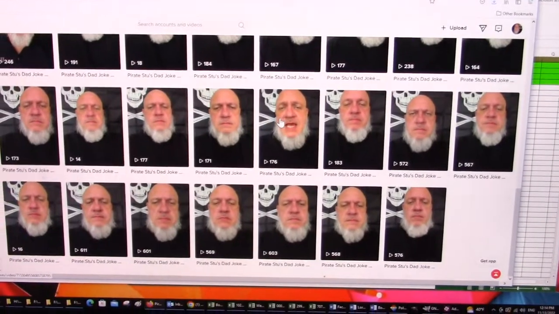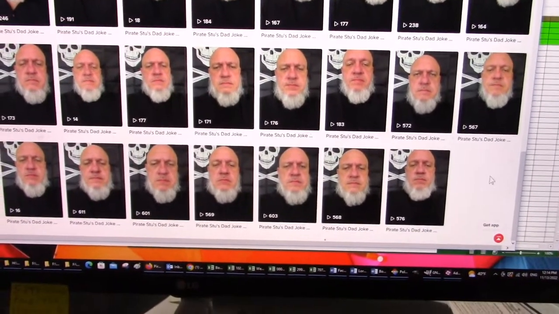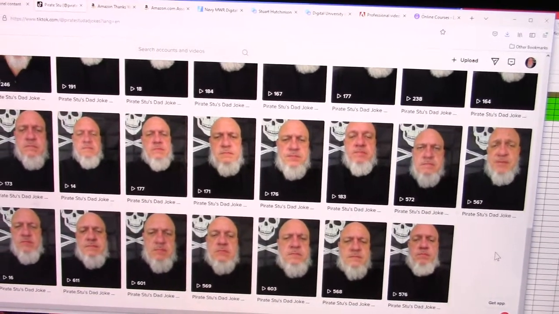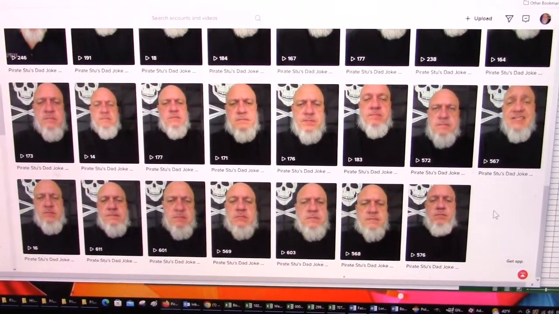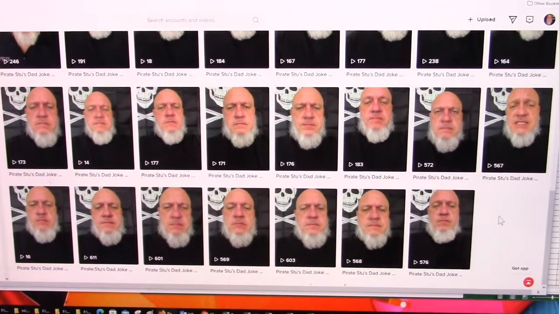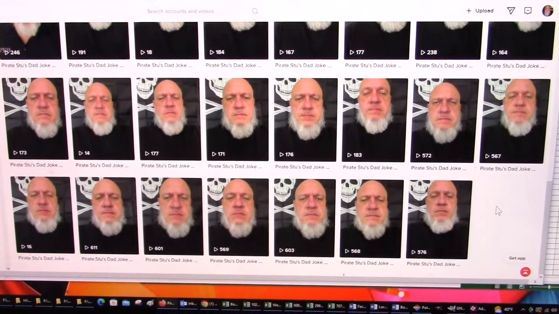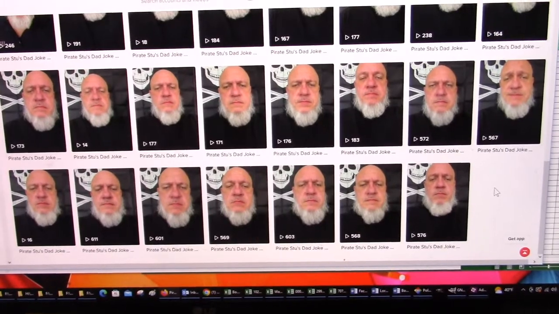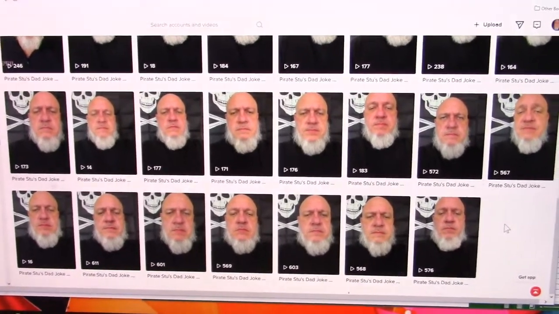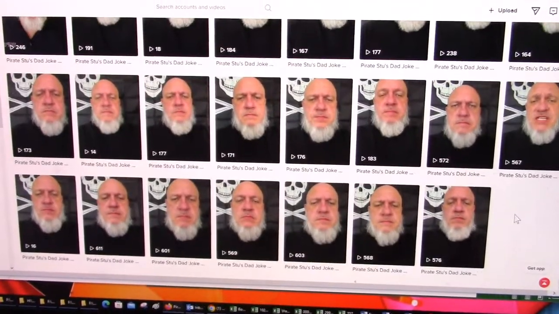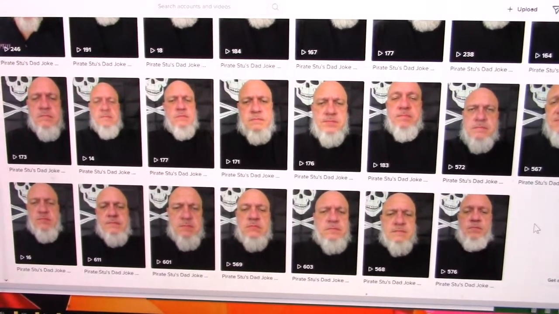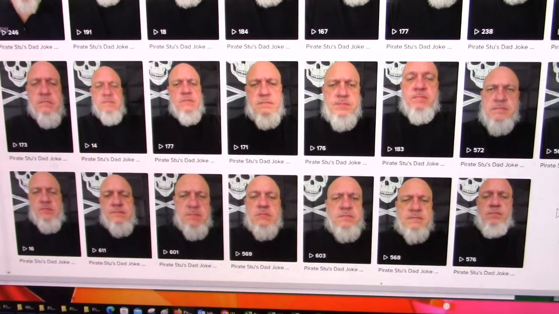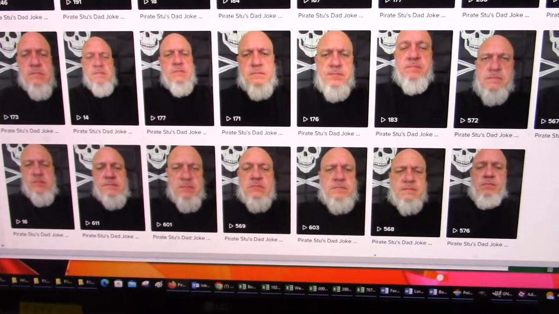But to upload a video to TikTok and edit it is complicated. So that means you pretty much have to do it with your phone, your iPhone. And so in order to get away from editing, I needed to put something in the background. And so what I started to do was I put this flag with skull and crossbones up, because I'm Pirate Stu, right? And I made all my videos with that.